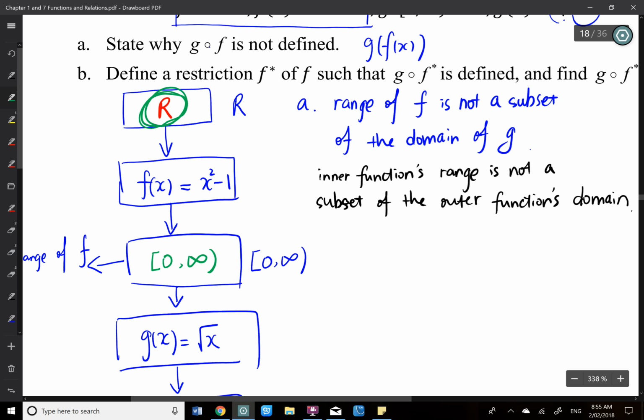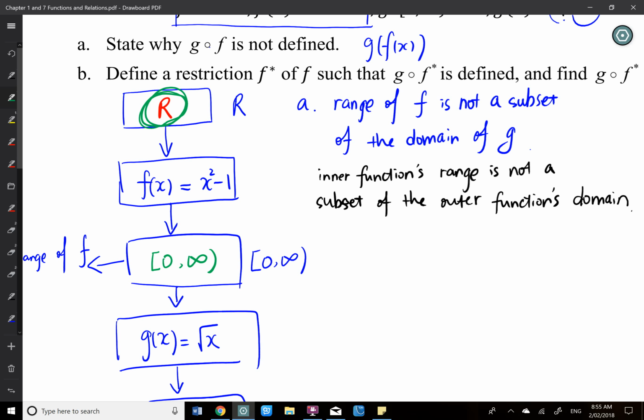Well, how can I find the 0? How can I find that it should be 0 to infinity? Because if you find the intersection between this box and this box, you will find 0 to infinity is the intersection. So here should be a set that is the range of f and is also the domain of g. That should be the correct value put into this box. Okay, then we go backwards. I want to achieve a range from 0 to infinity for that function. What the domain must be.